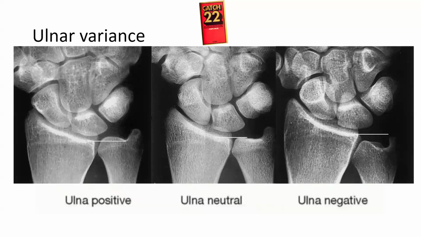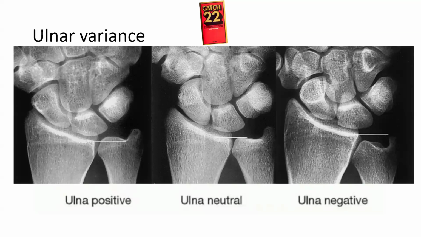But you have to take this with a pinch of salt, as they say, which is sort of an English term meaning that it may or may not be true. Now, the reason for that is that you might take an X-ray of my wrist and it could look like any one of those 3 images. And that doesn't mean that there's a problem. It doesn't mean that the radius has become shortened and I've had a fracture. It doesn't mean that I've been born with a congenital abnormality of my wrist. It's just that these are within the scope of normal.